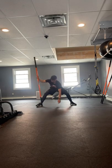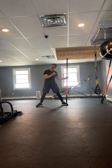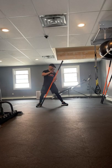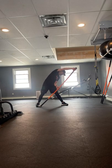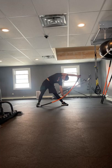Bring it back up. Now let's go with our bow and arrow. You can have a stick to the outside of the left foot. I'm going to go to the inside of the right foot just for a more advanced option. Mobility-wise, press out, bring your pelvis forward, squeeze the glutes and hold. Have a good grip on the stick with your right hand.